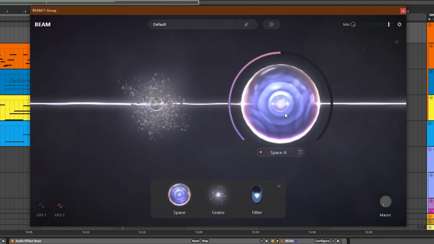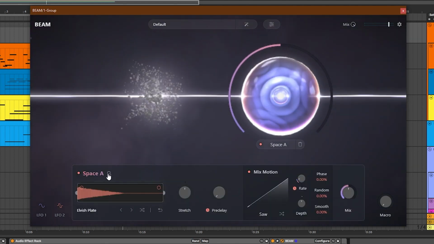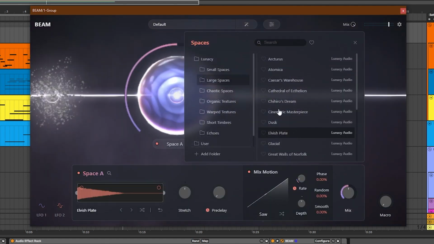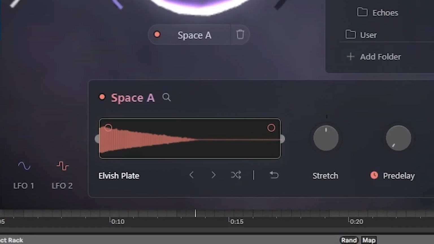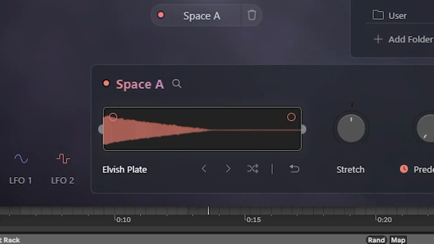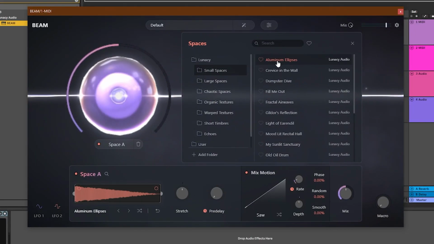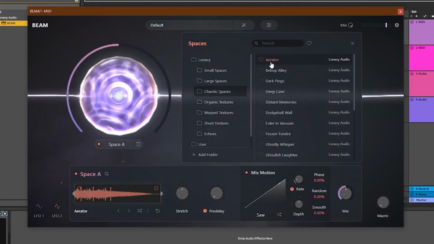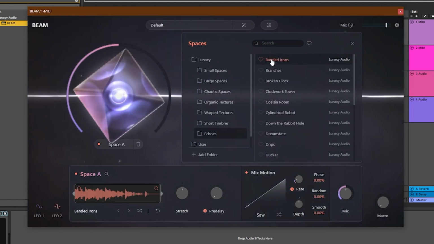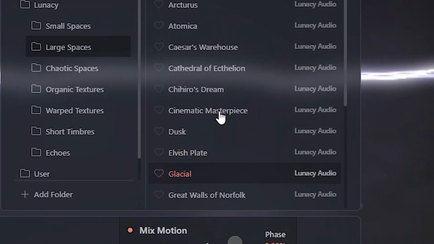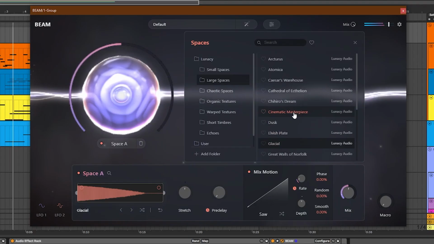So now I'll add a reverb node to see how it works. Again, if you click on the magnifier icon, you have several presets, which are actually impulse responses, I guess. This is a convolution reverb, so its sound is based on a file that you can change there. They are sorted by type. Each type changes the design of the node, which is fun and pretty, and it's also practical, so you can quickly see the type of each reverb in your chain. And I love the sound of this reverb, cinematic masterpiece, so I'll go with that.